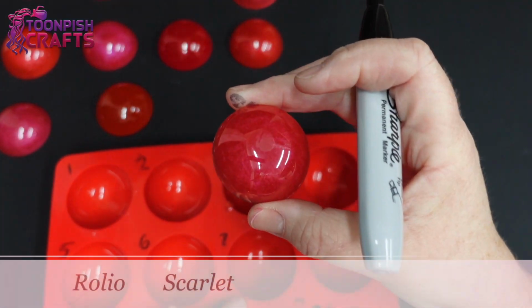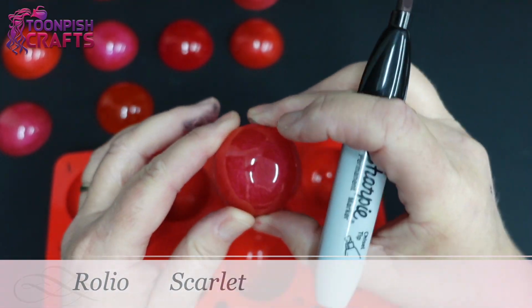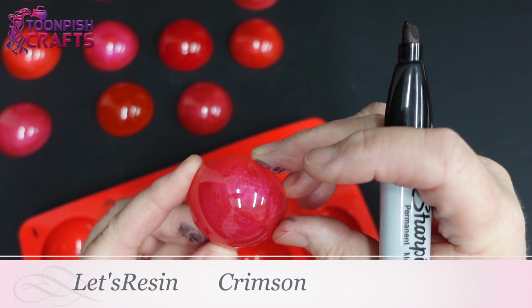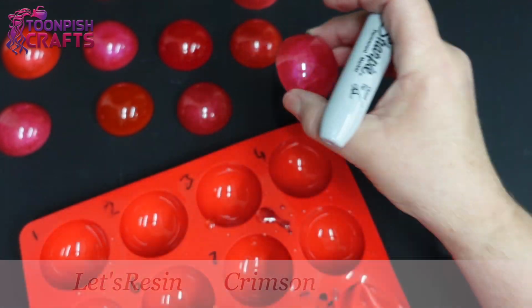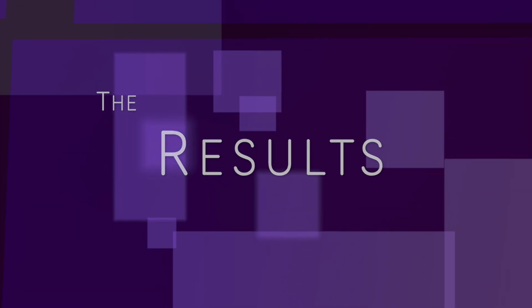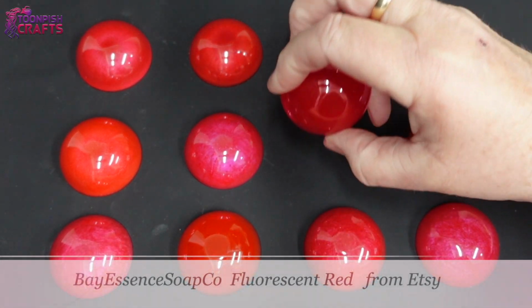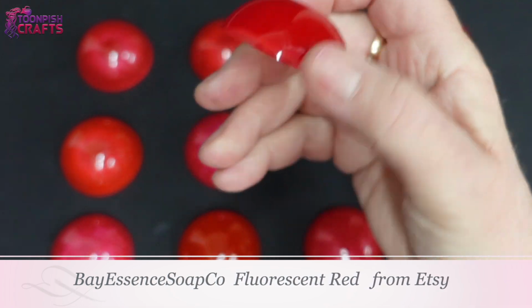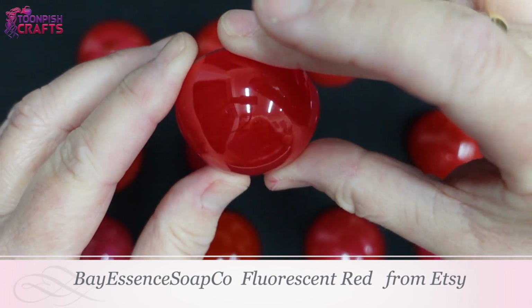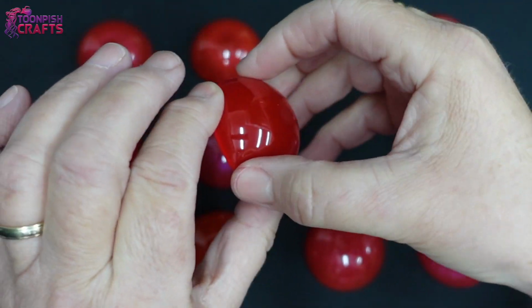Number 11, ROLIO Scarlet. That's from the box set, and again, beautiful colour, but it has a pinky shimmer to it. And the last one, Let's Resin Crimson. Again, gorgeous colour, but a pinky shimmer. So I think, to be honest with you, my favourite is that, and that is Fluorescent Red. That is absolutely spot on red, without a question. However, it's got none of the shimmer, so you might as well just use liquid.